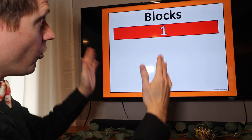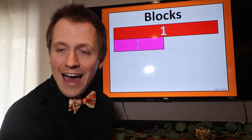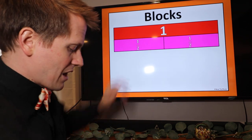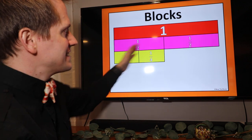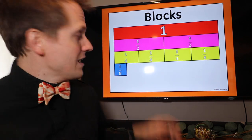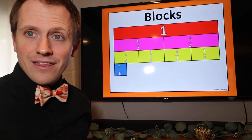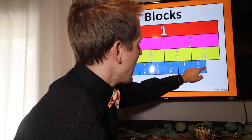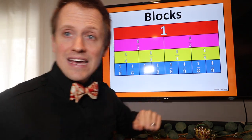So if that's one whole block, and if I were to cut it in half, I would get two half blocks, one here and one here. And if I cut each half block in half, I would get two quarters. And if I did the same thing here, I would get two more quarters. Now going on, if you took a quarter and cut it in half, you'd get an eighth. And if I did that all the way along the line, I'd get eight eighths. See, one, two, three, four, five, six, seven, eight.